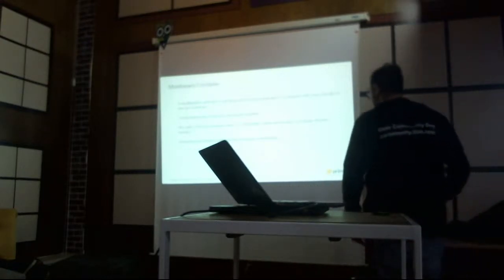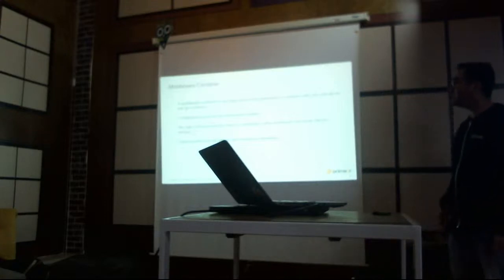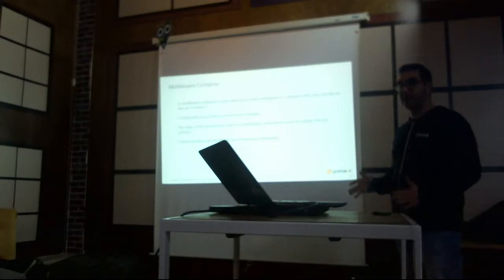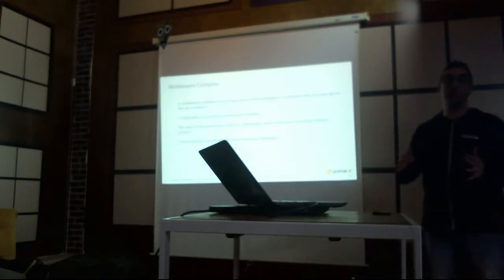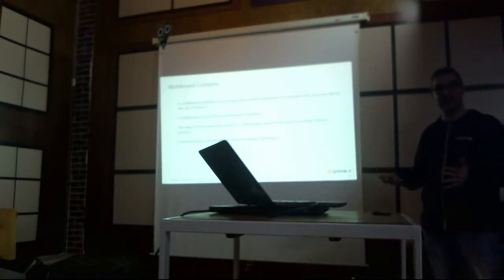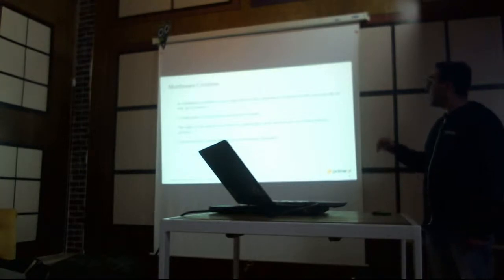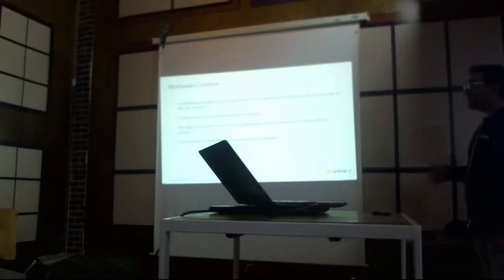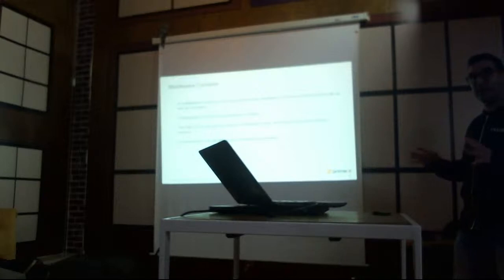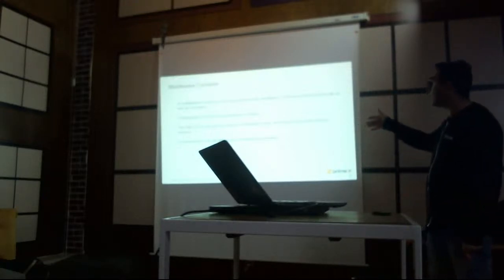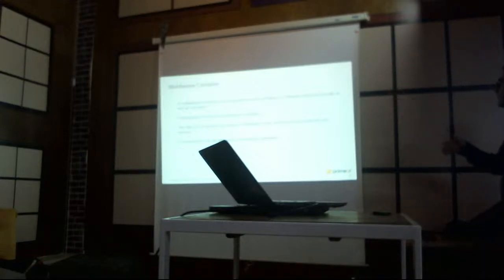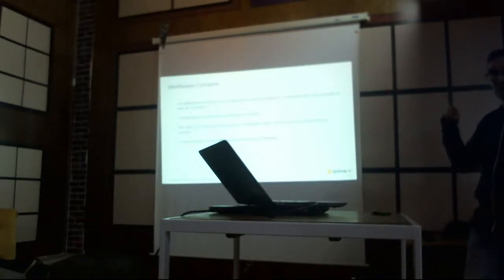Middleware container. I think the words explain themselves. So we now have the right application server. We create a Docker image or container out of the application server, and we package everything inside this container. But there are some rules we need to respect. So a middleware container contains only one application.